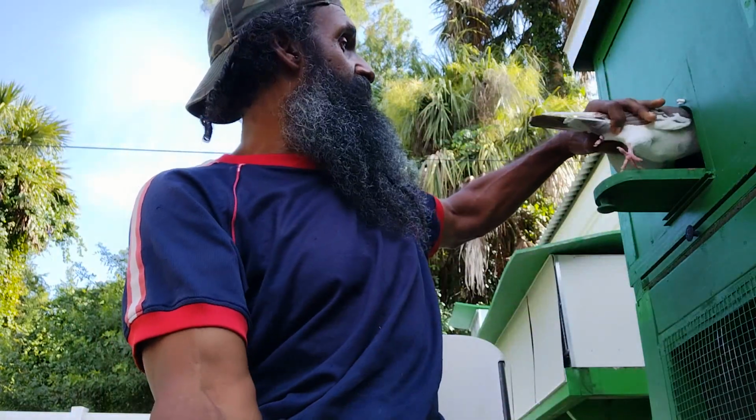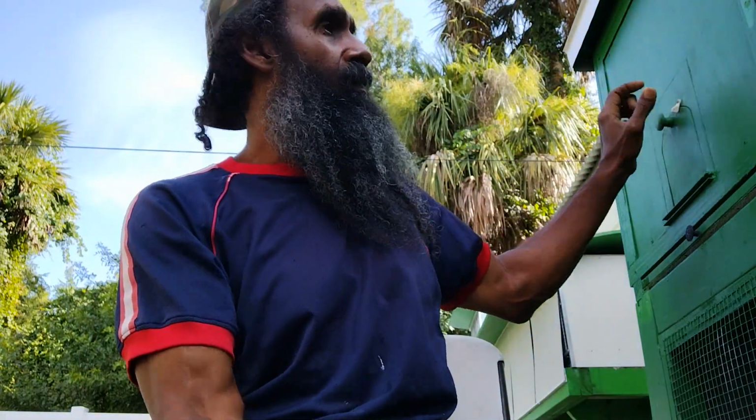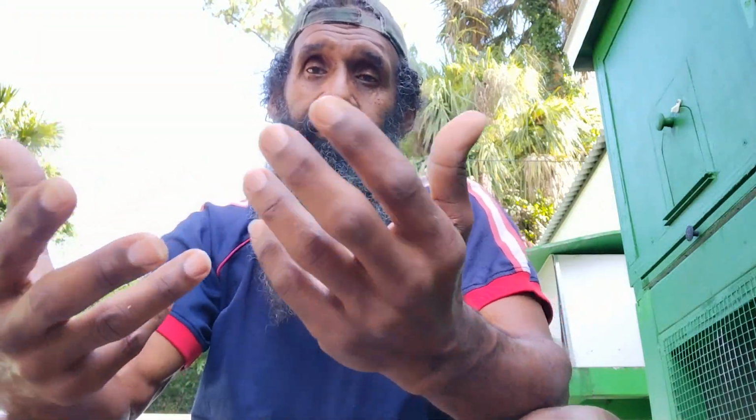So I had this idea about 2 years ago of making the perfect pouter pigeon, okay? The pouter pigeon, they call it thief pouters because when you put them by themselves, you let them go. I have a black pigeon over there named Fantomas. And when I let Fantomas go, he goes really far to look for a female bird to bring back to my coop. Okay? Another day we're going to be talking about that.